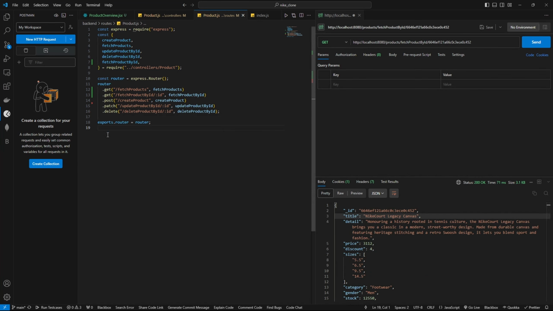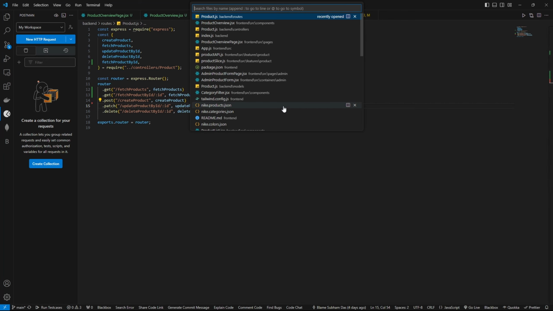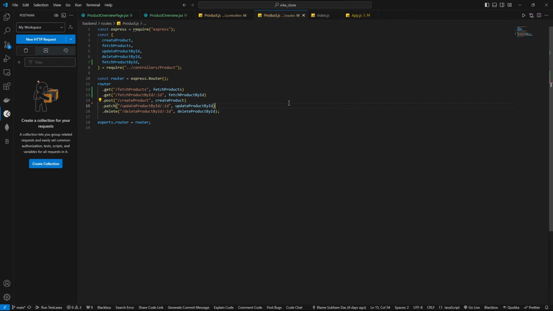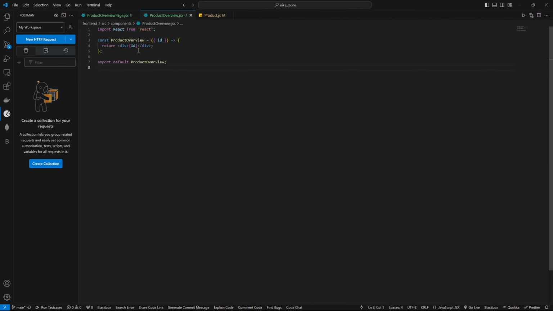And we have successfully made the API in the backend. Now we need to fetch the product using the ID that we are getting from the product overview page. So I'm going to remove these things, and here in the product overview we have the ID.